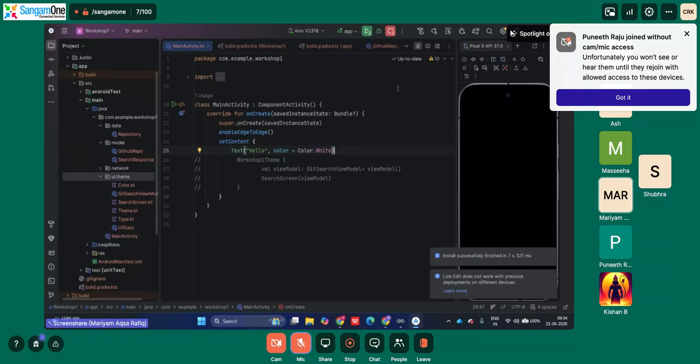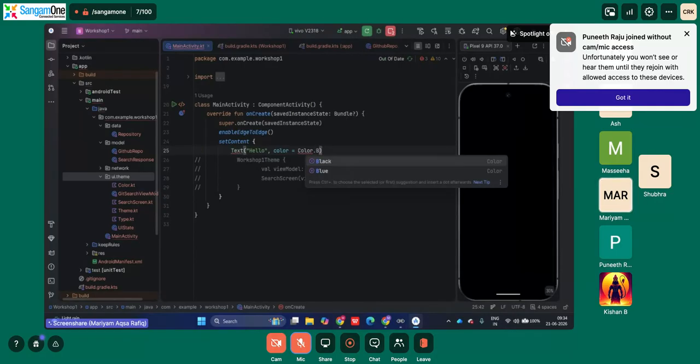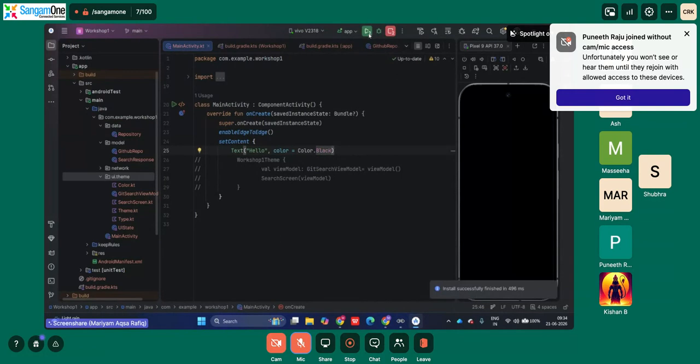No, even here it's blank, but on my phone it's actually black and white already. So let me try with black. No, I can see hello, but the page color is black.